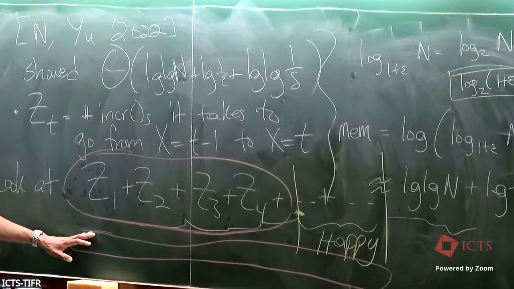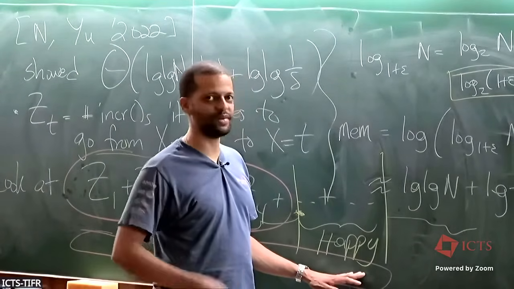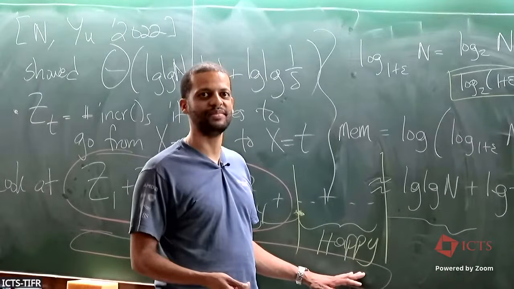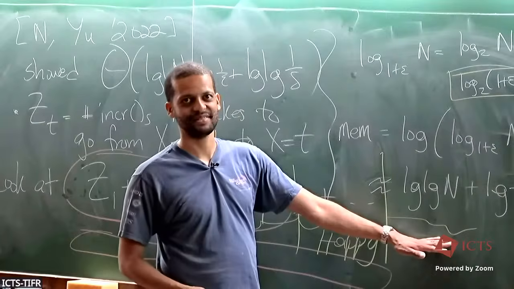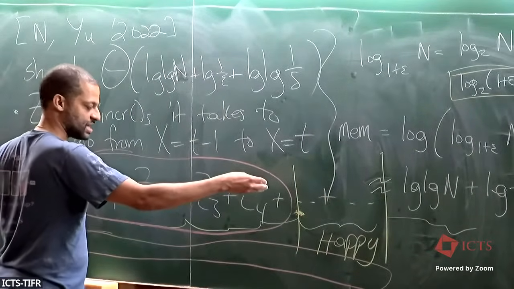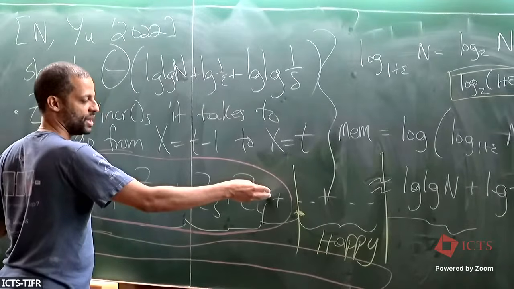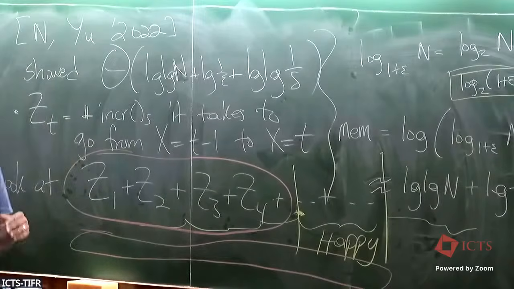If this bottom sum is not bigger than n, it means that at my point in time, I'm going to end up somewhere over here, which is like I've overshot my happy space. So I need to look at a sum of geometric random variables. With high probability, it's not too large. And look at this sum of geometric random variables. With high probability, it's not too small. So I need basically concentration for a sum of geometric random variables, and that's it.